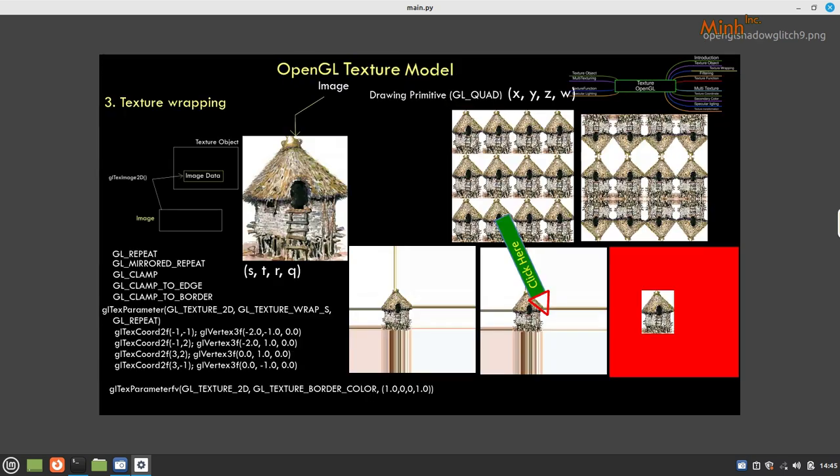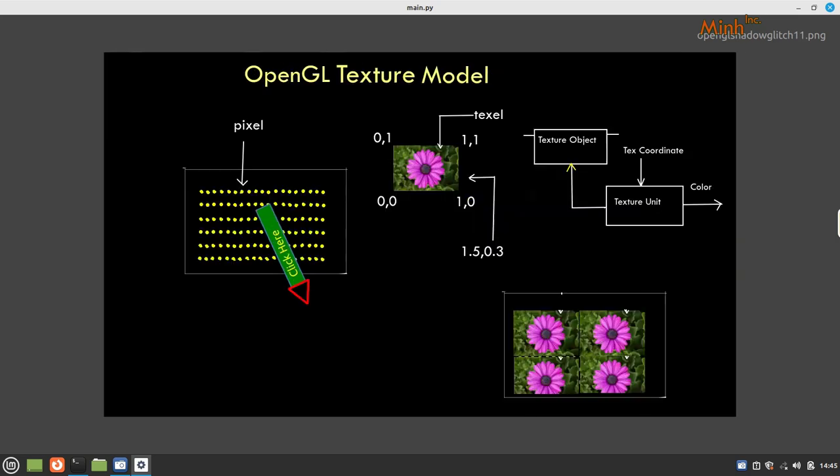Now when we create the texture object, we call a function called glTexParameter, and inside that we provide the property for wrap S, wrap T. Like, this is a screen and it has a set of pixels, and this is the image.